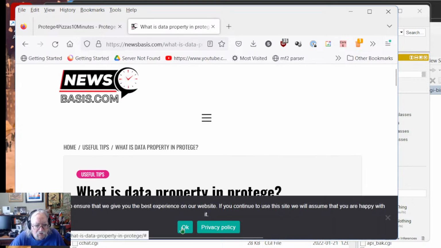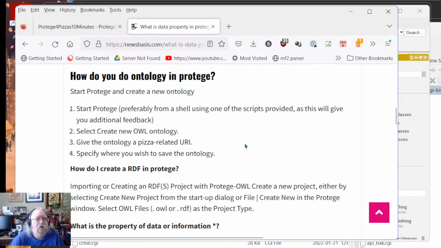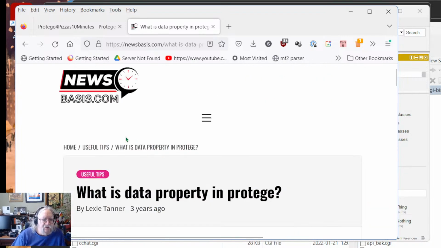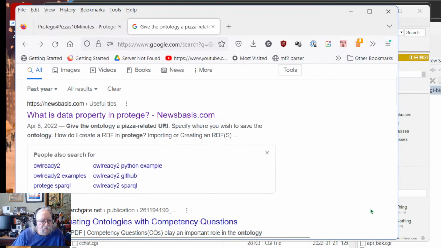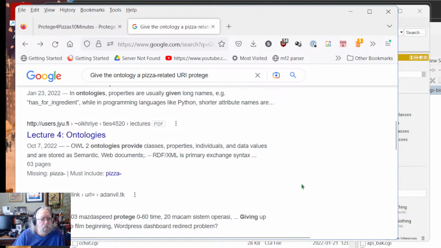Okay. Select create the same. This is just the same thing. All they've done here is copied and pasted from somewhere else. Well, I'm stumped.